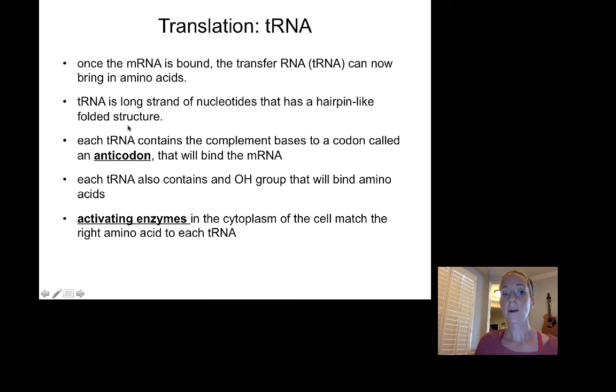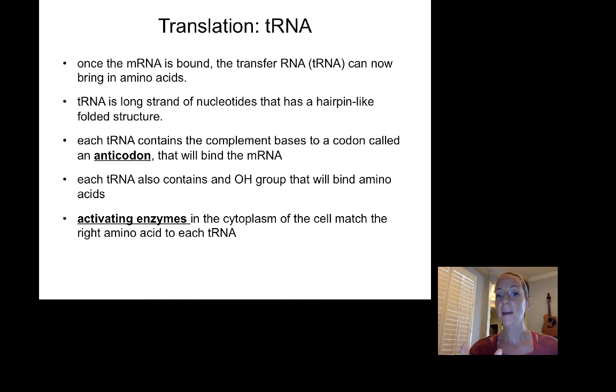So the anticodon on the tRNA, what does U bind to? U binds to A. So if the mRNA is U, U, U, the tRNA is going to have A, A, A as its anticodon. So it has a piece of the tRNA that will dock onto the mRNA.